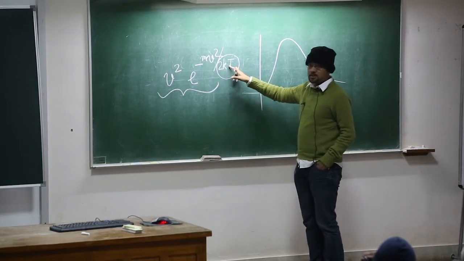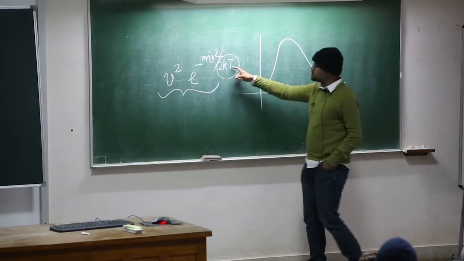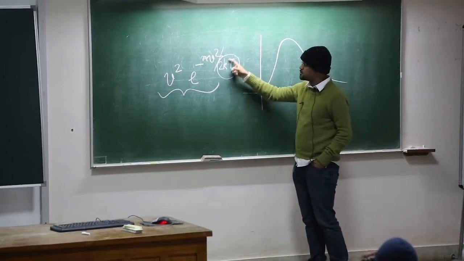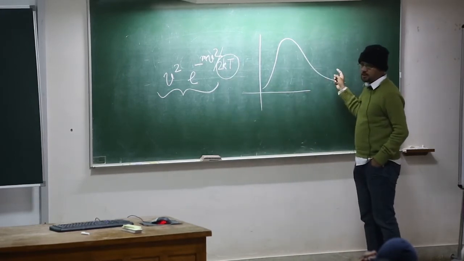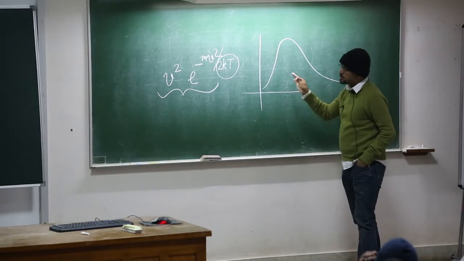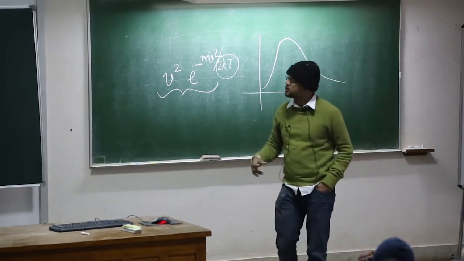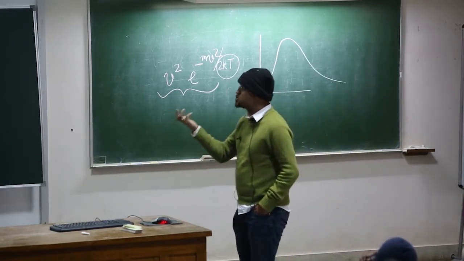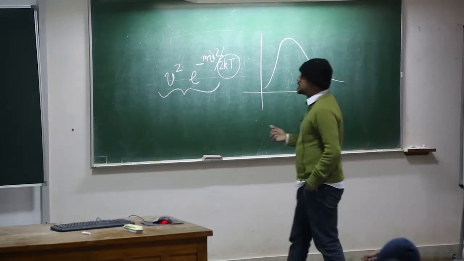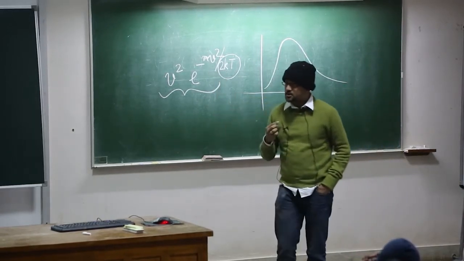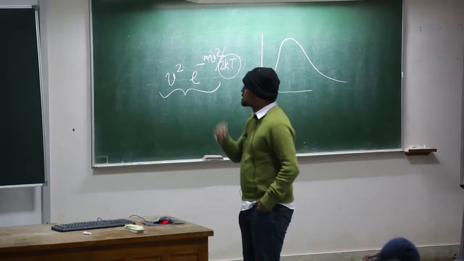What it essentially means is that if I give you the temperature, if I give the value of this quantity over here, you can completely draw the function without requiring to know anything else. Of course, you have to know the mass, but you can assume that it's a constant. The rest of the things are just pi's and this universal constant k, which are again something which are fixed.